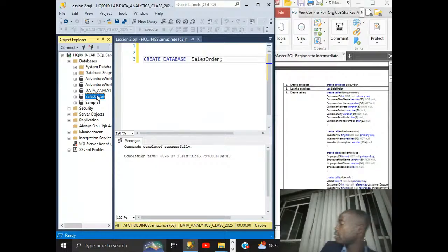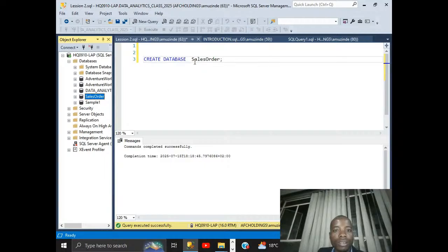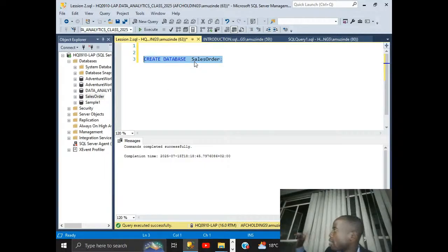It will be sales order, to be created. When you type, you say yeah. So we said if you want to run one line, you select it. If you want to run everything on your sheet, you just select anywhere and click execute.